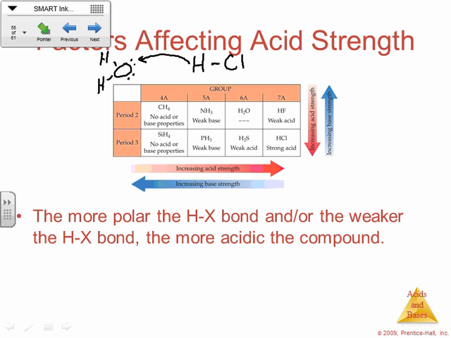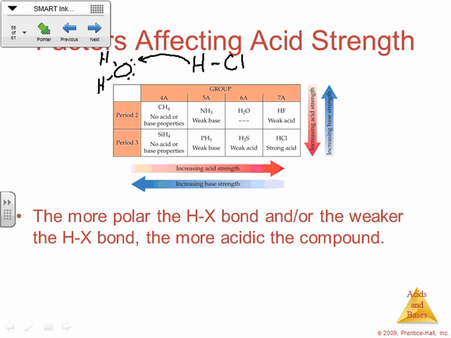And then the weaker the HX bond, also, another thing that can affect that, remember, is the size of the molecule. You remember talking about that earlier in the year when we were talking about the trends? The molecules that have smaller nuclei, they're going to be stronger bonds, right? So you've got something like HF, that's a little bit stronger bond than HCl, right? Just because the fluorine is smaller, so the electrons are in closer, all right? So the sharing is a little bit better there because the fluorine's not quite so big, okay?